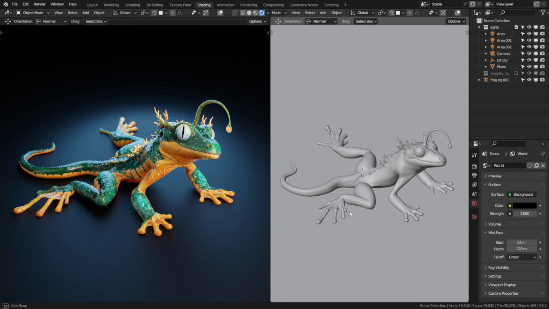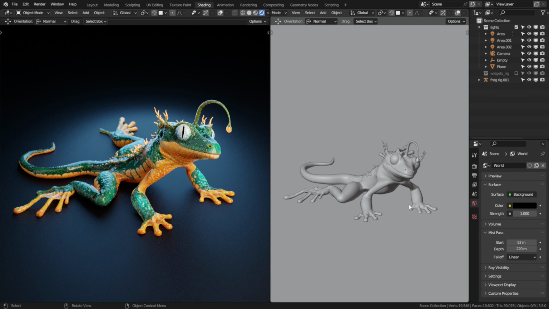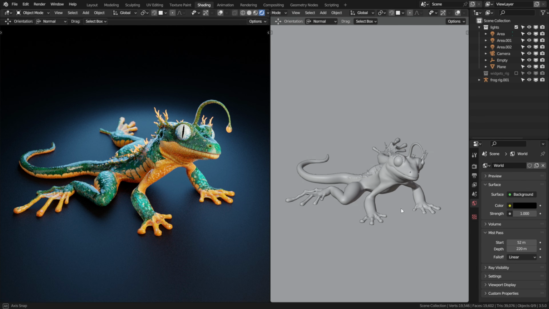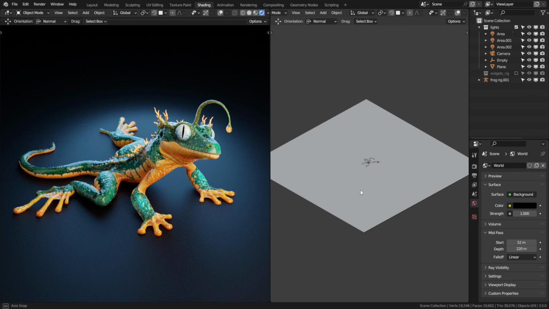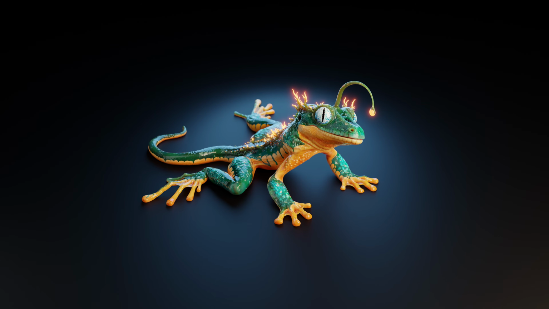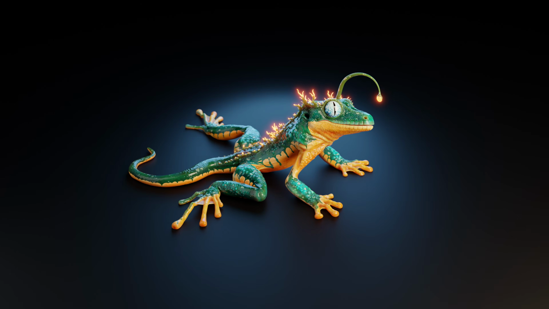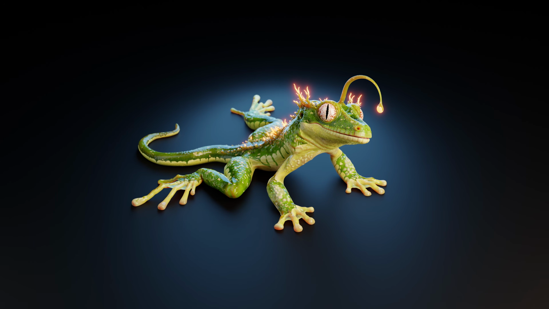Finally, I got to the last stage where I could do a nice presentation render of my creature. I decided to create two render setups. The first one would be a simple rendering with a posed creature placed on a simple plane without anything around it. This one I could use for still renderings, turnarounds, and to show all the different color variations I have created.